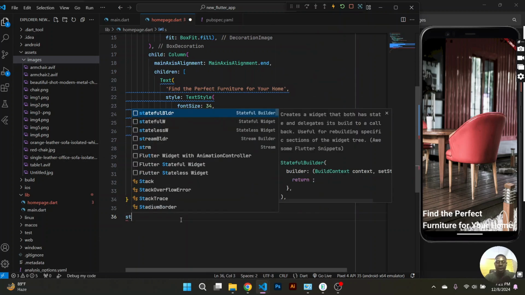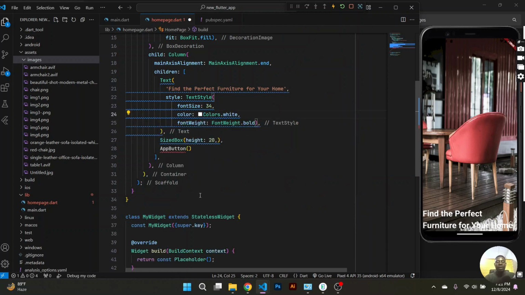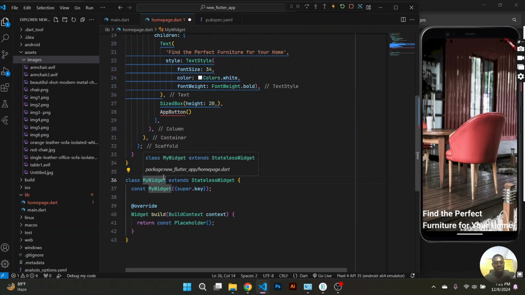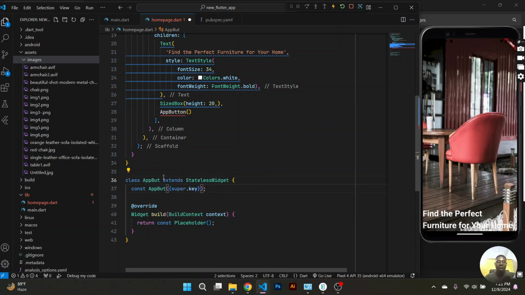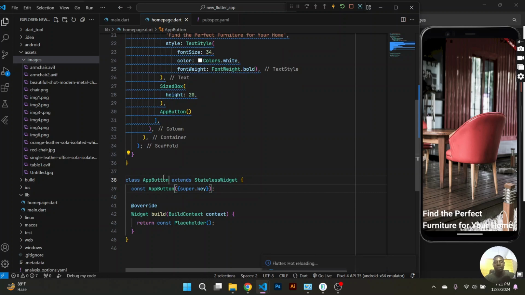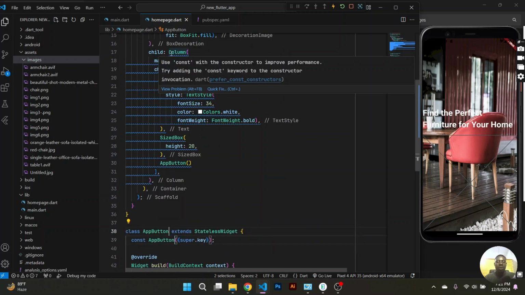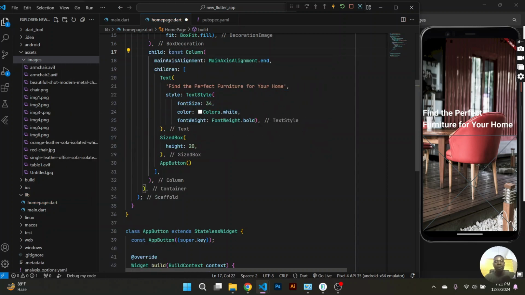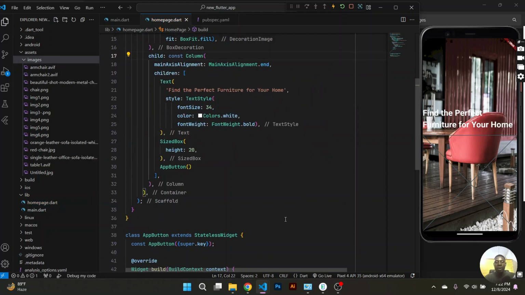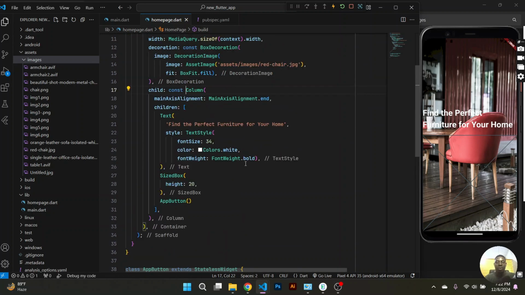So say STL, so stateless widget, and let's name it AppButton. Okay, cool. What do we need? We need const here. Let's add the const. We'll remove it later.